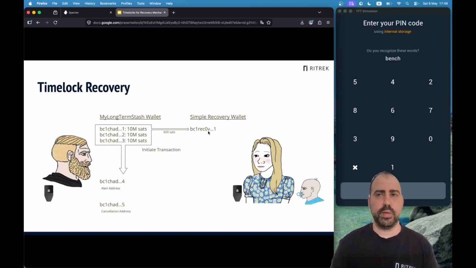Why? The main reason is that you will be able to do child pays for parent in case this transaction is stuck. This is a complicated mechanism. Right now it's not such a big issue to accelerate transactions. There are many accelerators that you can just go online and pay directly to the miners to accelerate specific transactions.